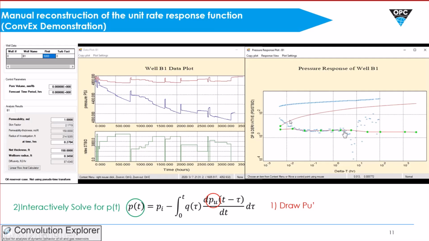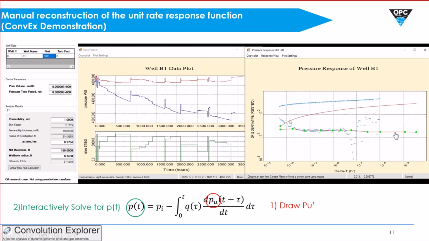Now, if you remember from the earlier slides that I showed you, there was no difference between the derivative calculated in superposition time and the constant rate drawdown derivative when we're looking at radial flow. So here we can use the build-up derivative in superposition time for the first maybe 5 hours. But then the superposition time, although it's noisy data, still tells us that the derivative kind of upturns. So that's going to help guide us, but not exactly like radial flow.